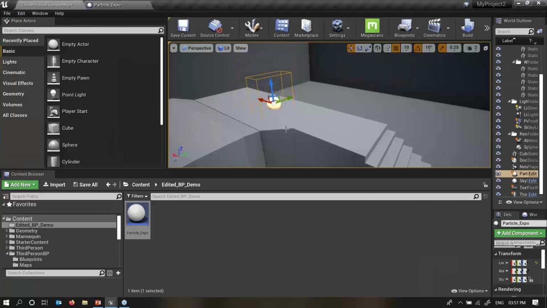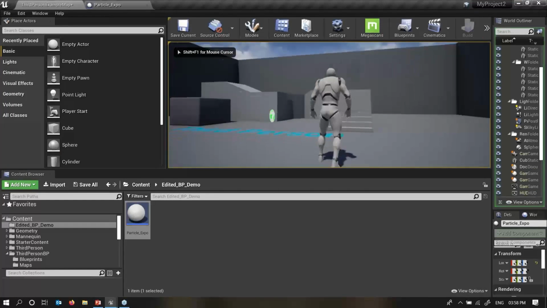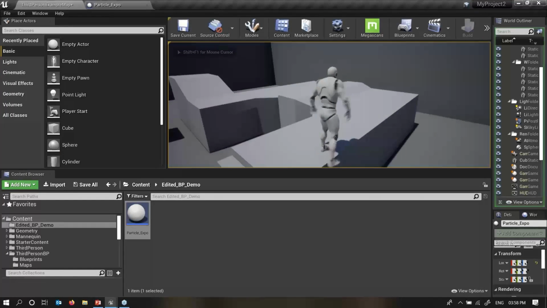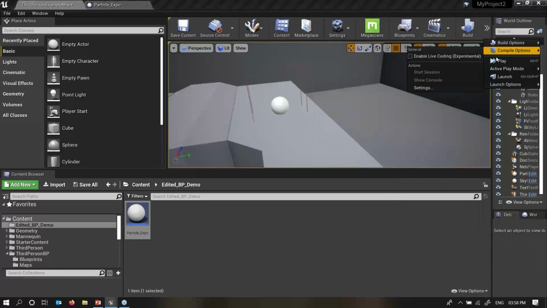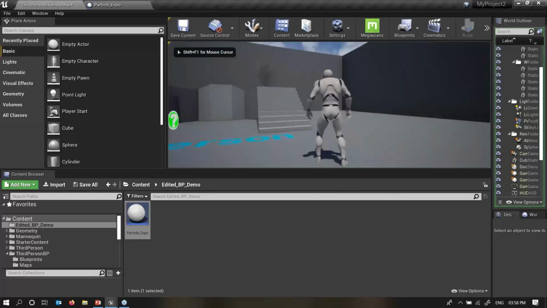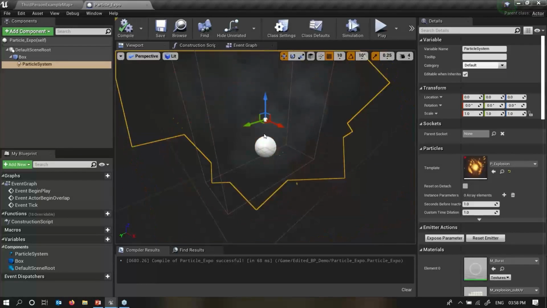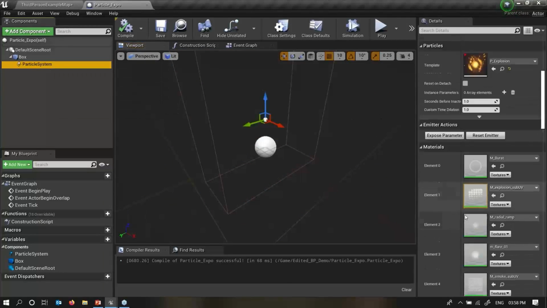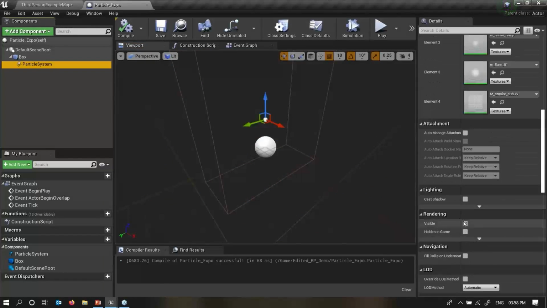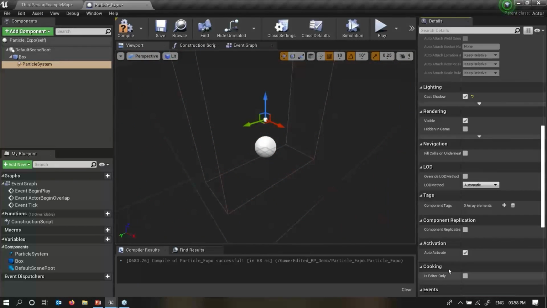So here if I see, this is continuously playing. What I'll do, I'll go to start and play. See, this is continuous, but my requirement is that once my character reaches this particular area, only at that time will the spark take effect or the blast come. But here by default, it is playing before that, right? So again, I'll go to my particle system. I'll select my particle system. I will go down. Here we have rendering, visible, cast shadow if you want. Yes, shadow options are there. If I go down more, activation, auto activated, I'll turn that off.